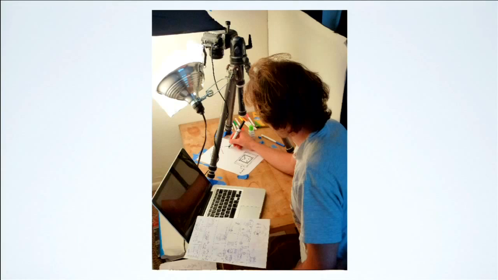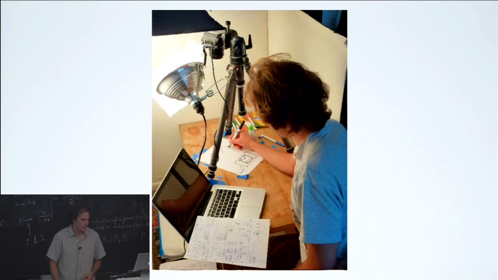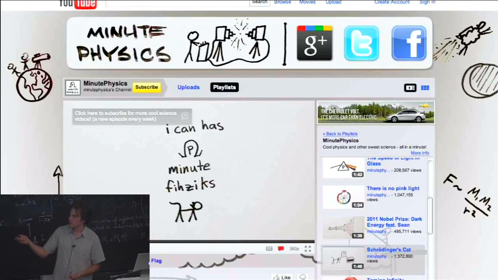And so I got in my corner of my bedroom and set up a light and a camera and a tripod and started drawing. I basically decided I had a lot of free time, well, a lot being 2 months of free time before school started this fall, and so I said, well, what am I going to do to fill my time? Do some drawing, do some physics, and I did one video a week for the 2 months before school started, and this is what came out of that.